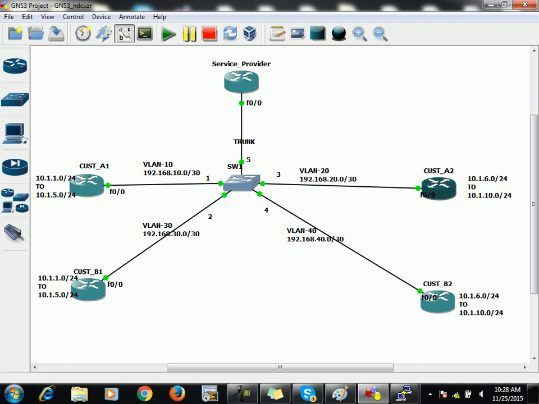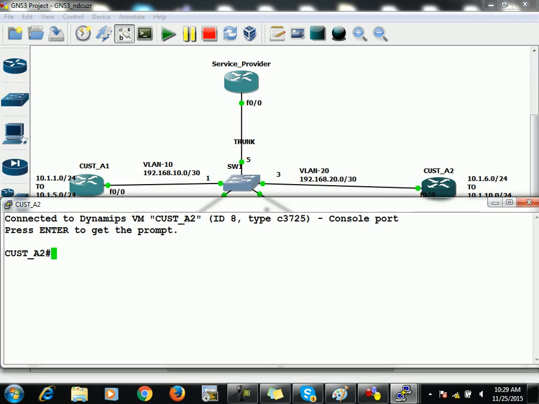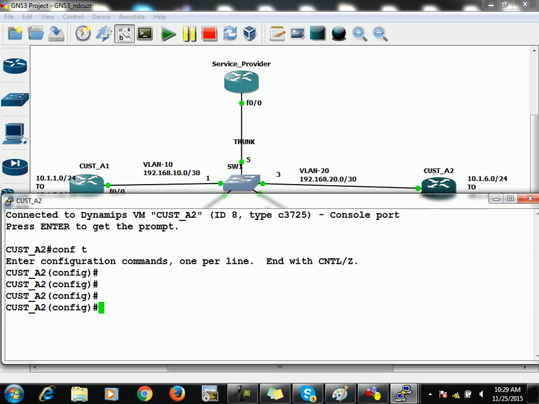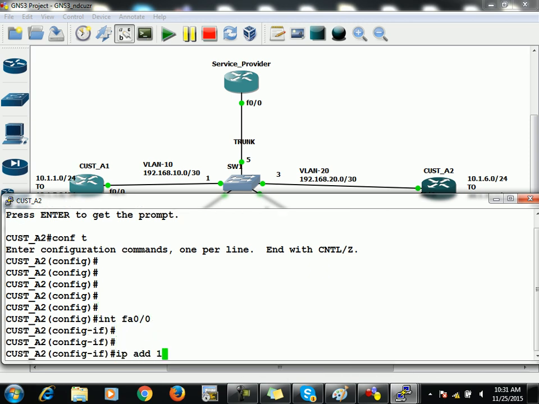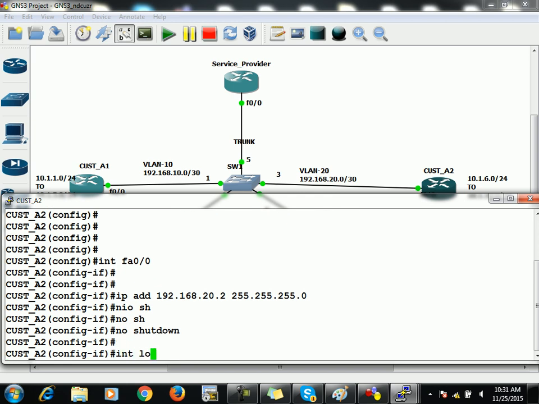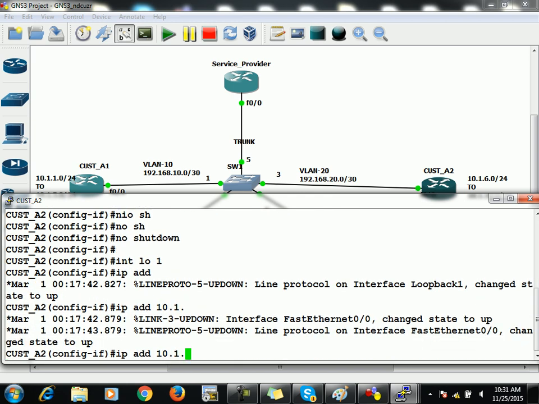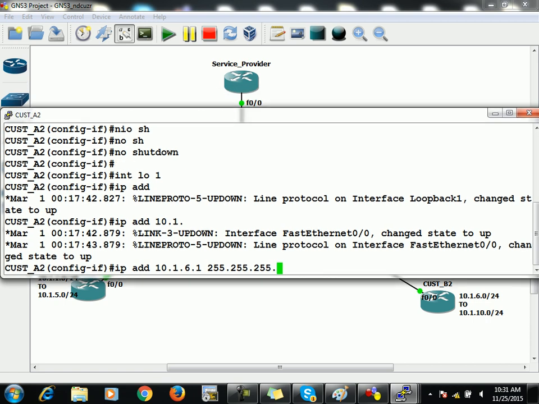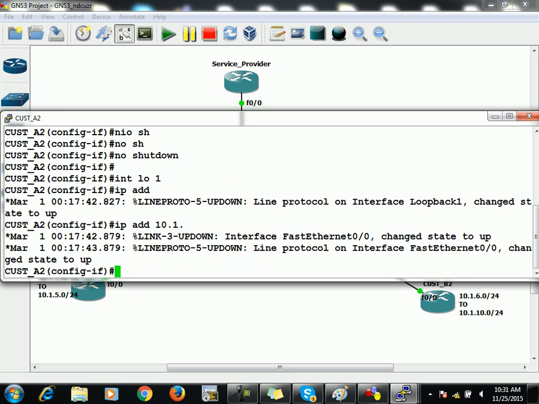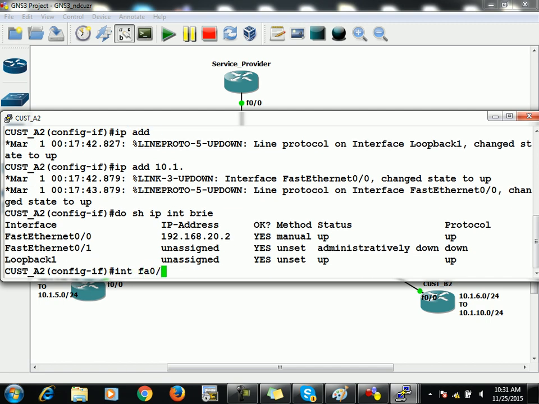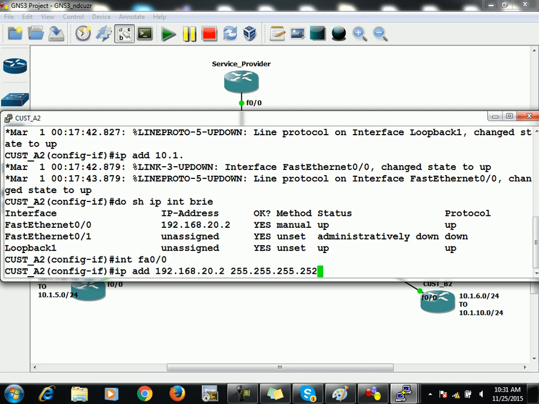Similarly, we can have the console of customer A2 now. Customer A2 interface f0/0, IP address is going to be 20.2.